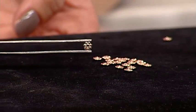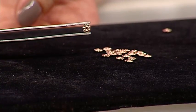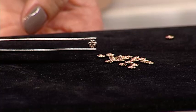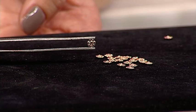Now let's have a look at what you are getting. These are the rose gold ones. They're so pretty. As I say, these are spacer beads, but how lovely is it to have spacer beads that act as a design feature as well? Very, very pretty. And you are getting 40 pieces in each colour. So there is 80 in total here. Look, that's all you're getting. There's 80 spacer beads, and it is your high end. It's your 925. You've got 40 in your gold plated and 40 in your rose gold plated.